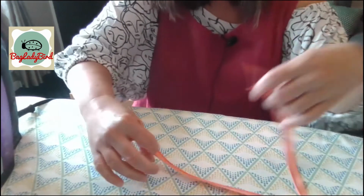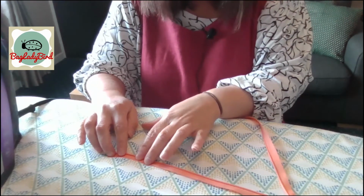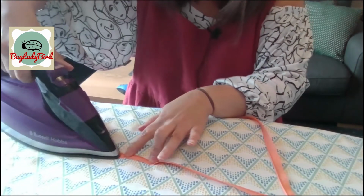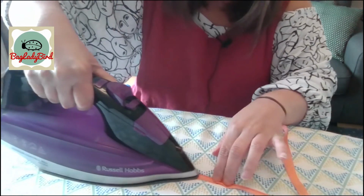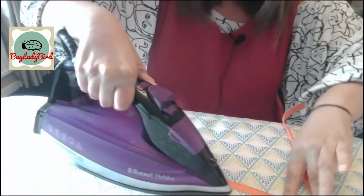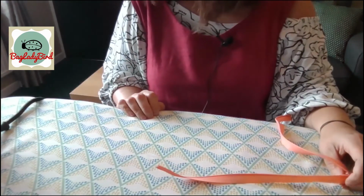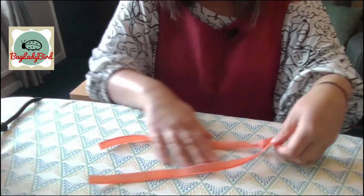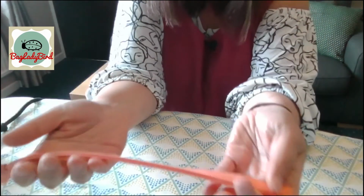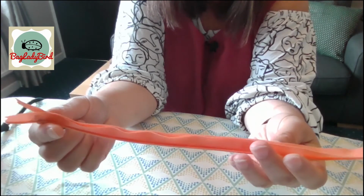So I will just do the same on the other one. I always start at the open end. I use my fingers just to roll those teeth outwards and just use the tip of the iron, slide it along and keep the iron moving. Move it back the opposite direction and then just wait for it to cool for a few seconds, and then zip your zip up. You will know if you have done this stage correctly when your zip folds in half like so.